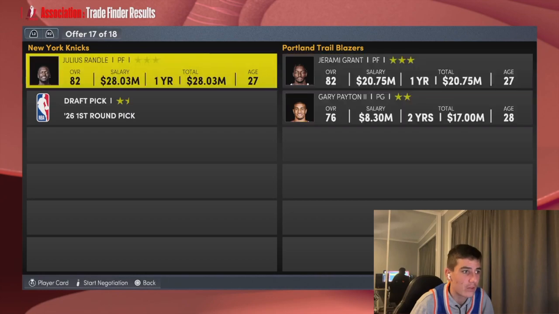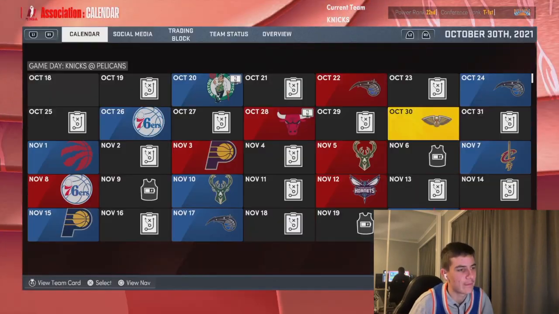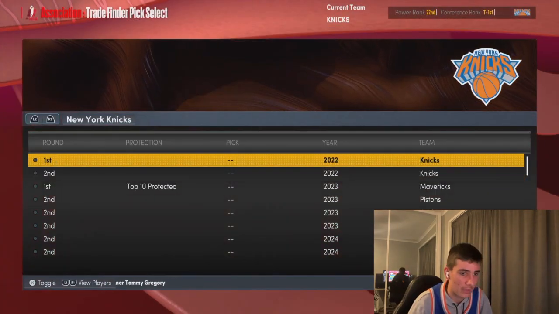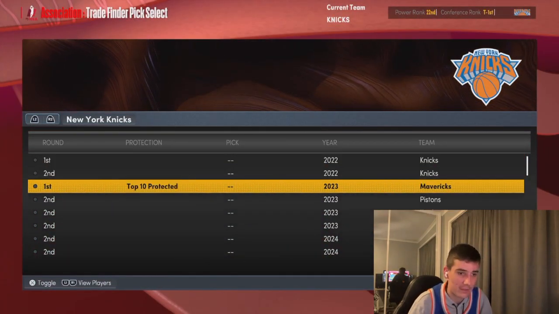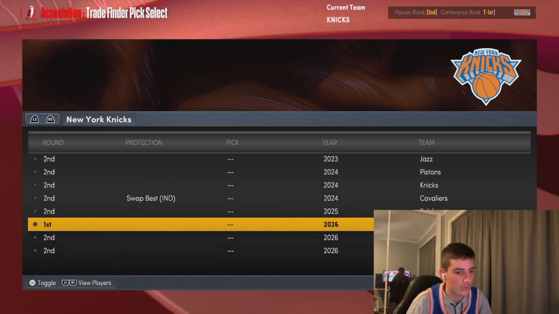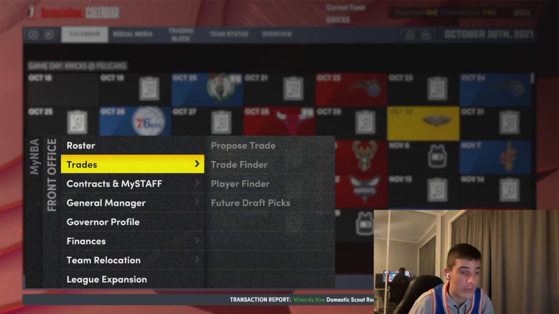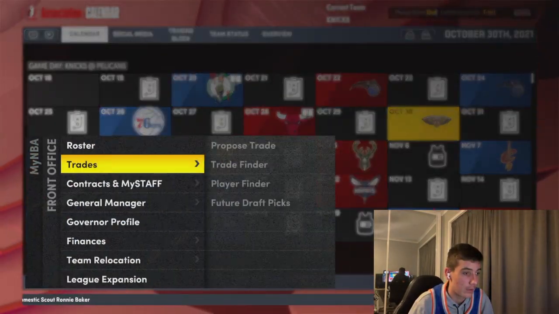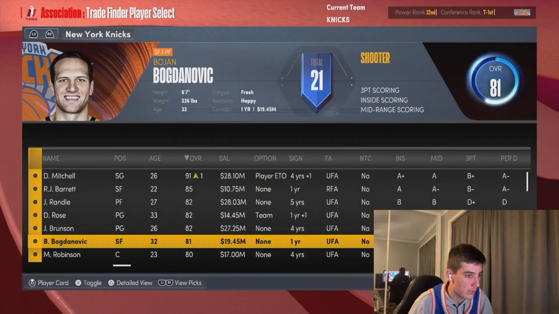Jerami Grant is not a bad piece, but we have to give up a first round pick. And at the moment, our picks are very limited. As you can see, we got this year's pick, next year's top 10 protected Mavericks pick, and no more first round picks until 2026. So we are really not looking too well in that category. So I don't think there's anything I really want to do here.